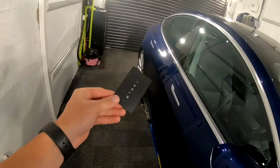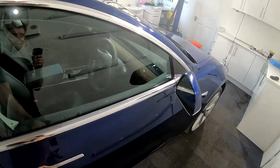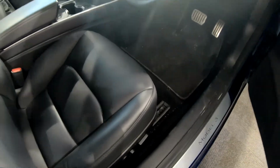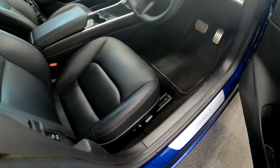And then we'll go into the interior and have a look on the inside. It's quite a funky way to open the car on this when it's locked. Get a card. Just your average dirt inside. Nothing too bad. It's a good clean up. We'll get that really nice.